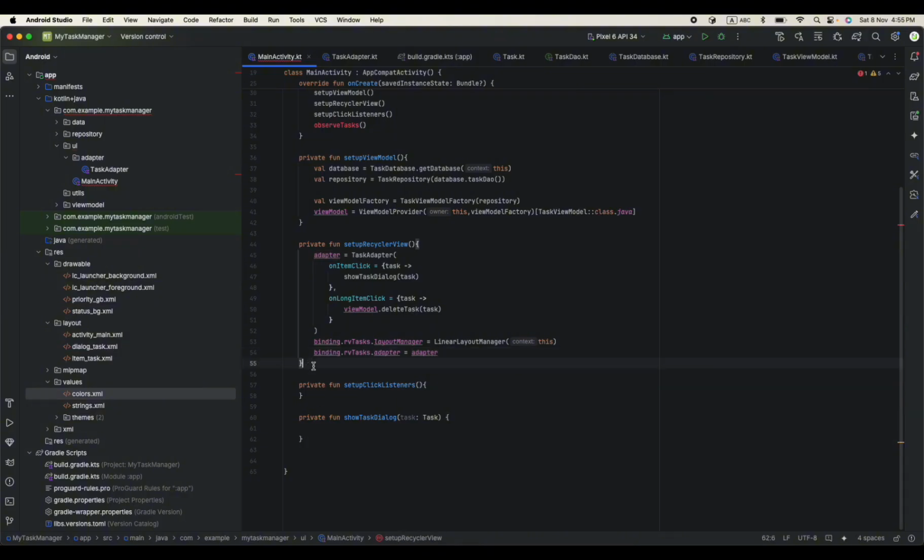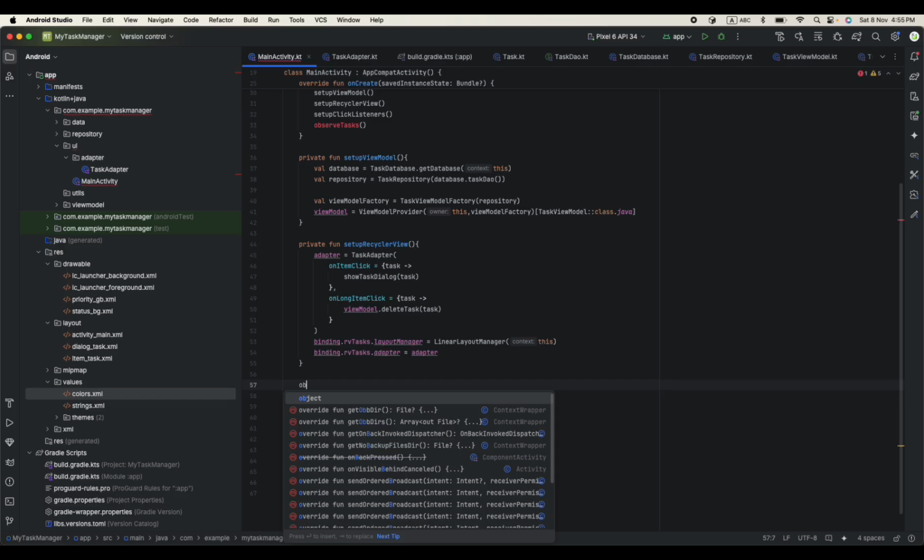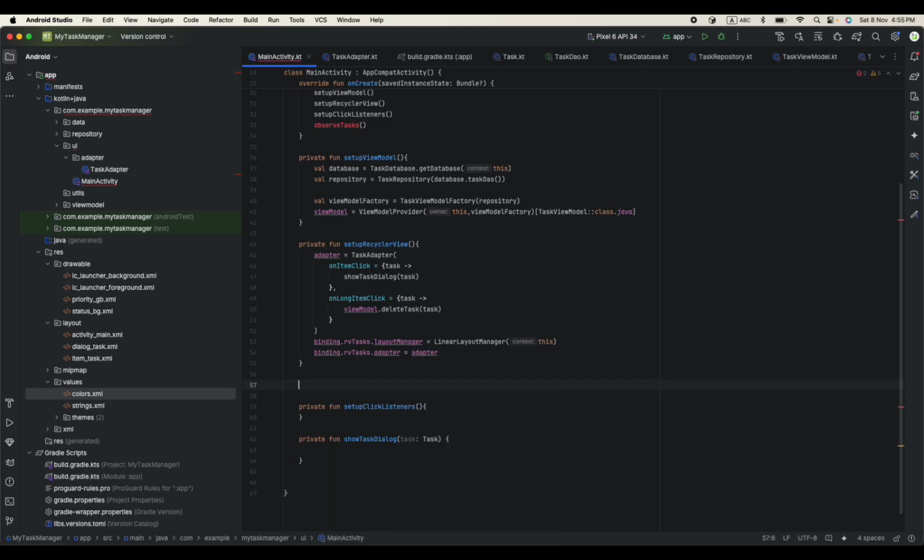Let's create our other private function, and this one should be observe tasks. In observe tasks we say viewModel all tasks are observed. When all tasks are coming, we observe it and get all the tasks, and then we pass them to update the task over here.